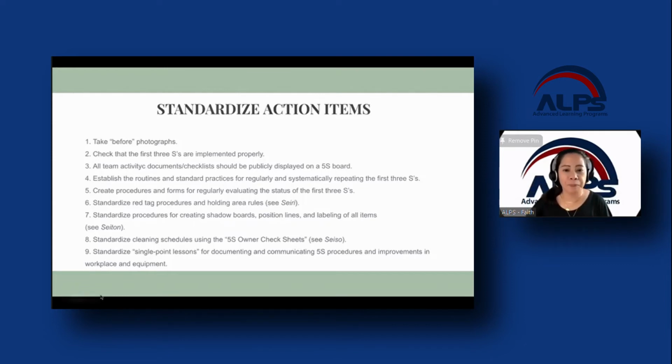So number 5 pala. Create procedures and forms for regularly evaluating the status of the first 3 S's. Number 6, standardized red tag procedures and holding area rules. So ito, maayon yung i-standardize na every quarter you conduct your red tagging para hindi kayo naiipunan. That can be done also, that the department will do red tagging every quarter. Let's say every 15th of the 3rd month. That can be a standard. Para siyang constitution, yun ang ginagawa ninyo. You're creating a constitution of cleanliness and orderliness.